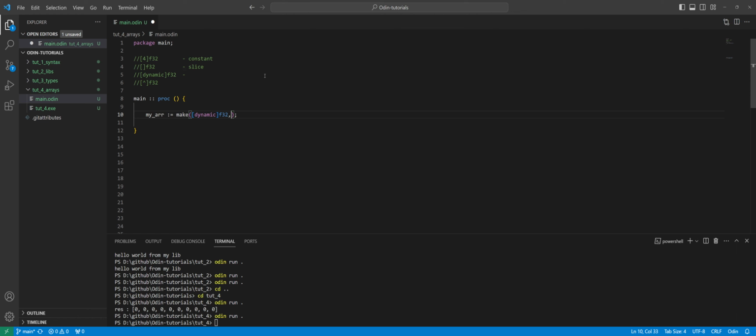You can resize the array, which makes it dynamic. When you do that, there's one thing you have to look out for, and that is in this make function, this first thing is not the length, it's the capacity, and the next thing is the length, right? So yeah, we call this a dynamic array.